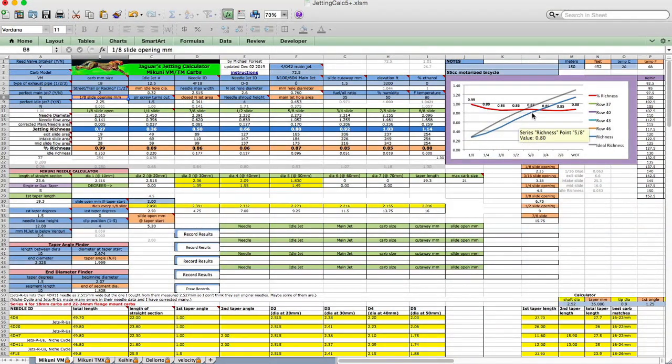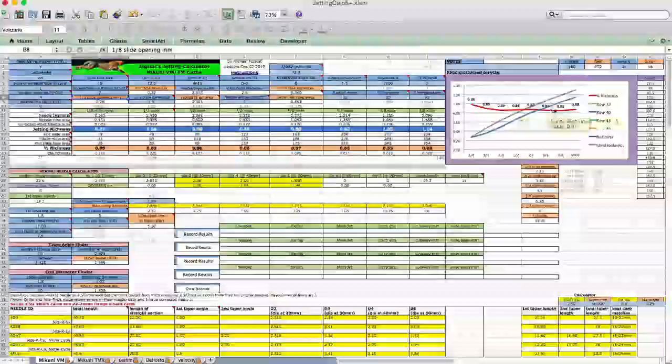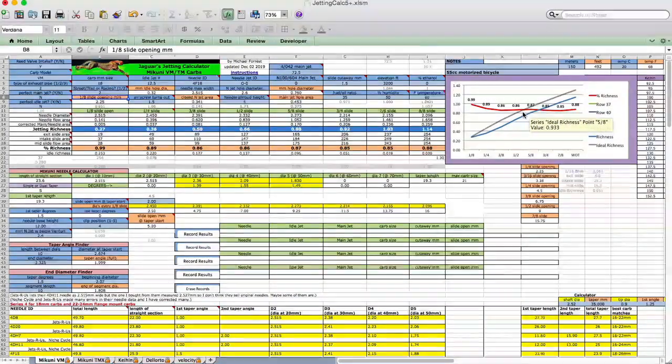And like I said, the blue graph is the actual jetting according to the data that you've entered here, including the needle and the needle height. And then the difference between those is shown as the red graph. You see the blue graph is lower than the gray. And so the red graph goes below the 1.0 line. This is the ideal. 1.0 means 100% of the ideal. So dipping below it means the richness is lower than ideal, which means it's lean. Going above it means it's too rich. Okay, so that explains the graph right here. You've got an entry here for type of exhaust pipe, which is explained on my site.